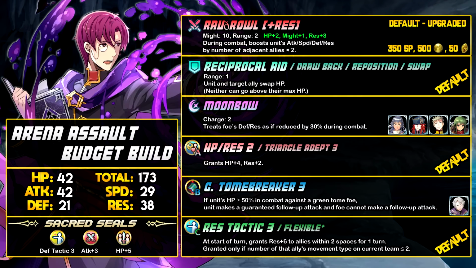The Sacred Seal is really up to you, but if you are planning on using Canas on a mixed Emblem Arena Assault team, then the Defense Tactic Seal would work nicely with Res Tactic. Other options are HP plus 5 or Attack plus 3. Honestly, like I said, you can run almost anything here. Distant Defense 3 would also work, but I assume you guys wouldn't want to put such a good seal on a budget hero like this.